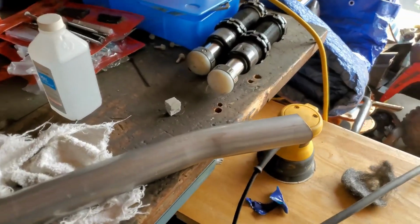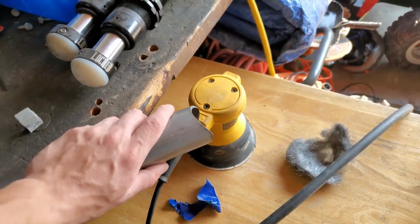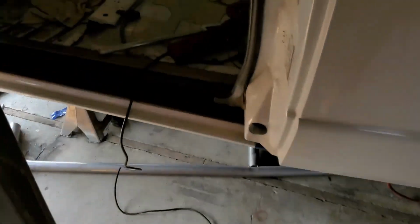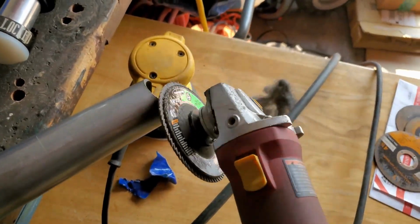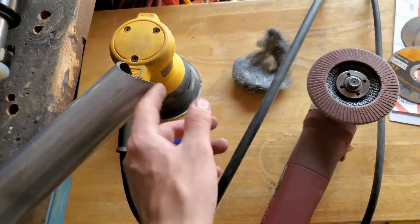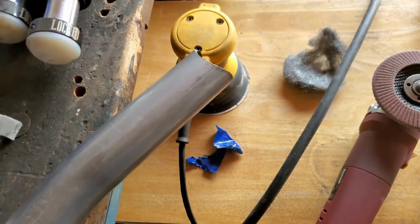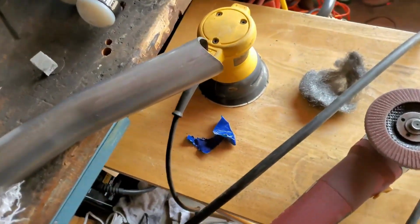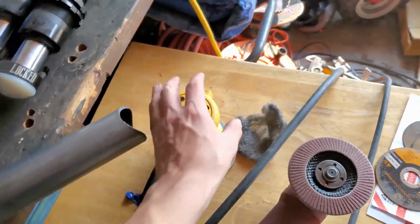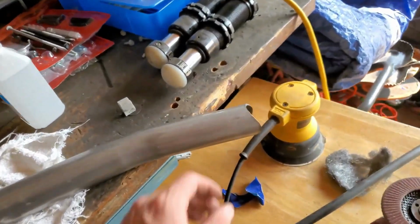I'm gonna show you how I prep my tubes to be welded and or painted. This is gonna be a brief thing, but first I'll grab my sanding disc and I'll hit all the edges and make a bevel. These things are really nice because they eat away at the metal really quickly, so it's not gonna take too long compared to if you used a grinder disc, it'll take a lot longer. I recommend these.